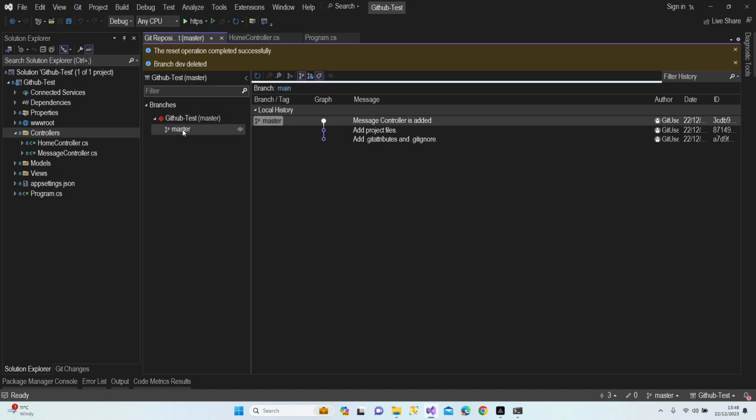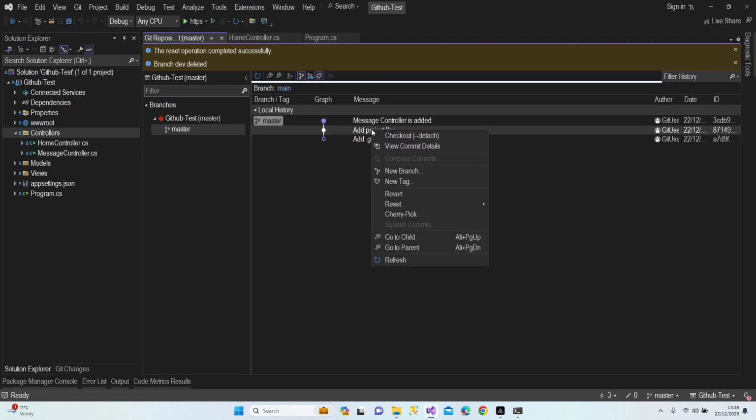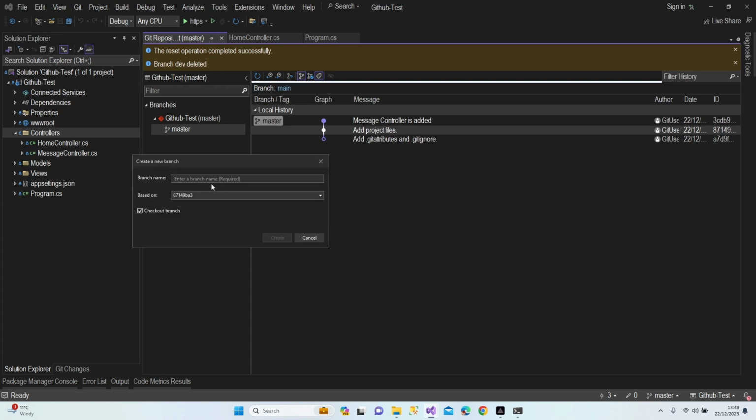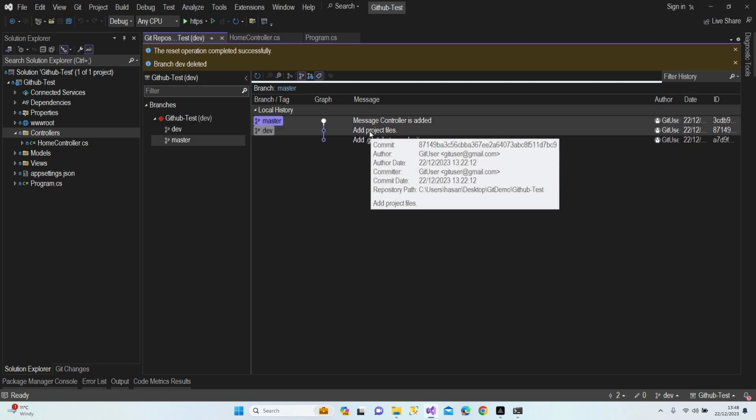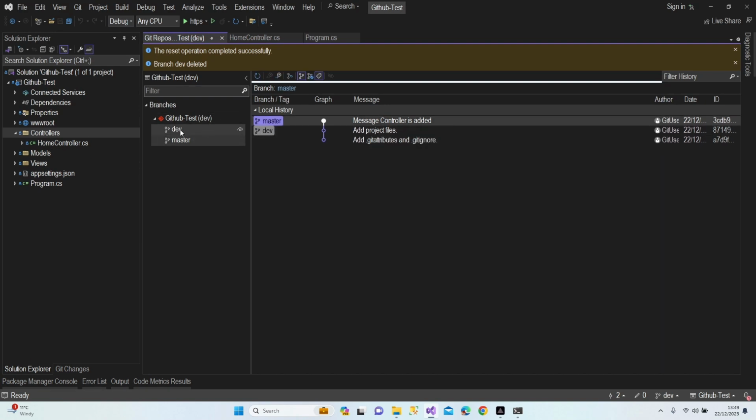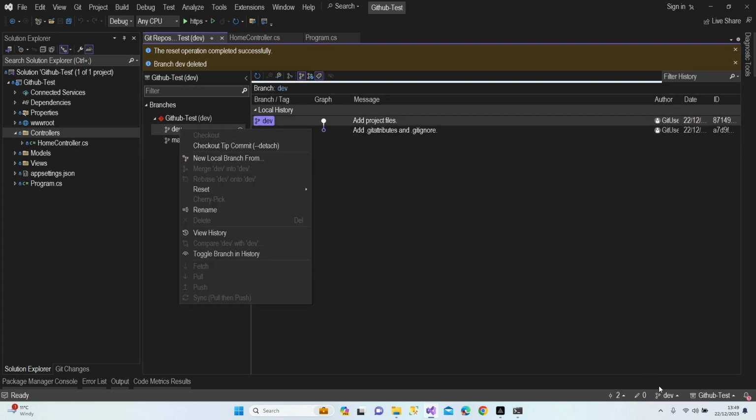Okay. All right. Let's create a branch again. Also, you can create a branch by clicking a commitment, right click on it and click new branch. So this branch is created based on this commit, guys. Okay, this is another piece of information for you. Let's give a name now. Dev branch created from the beginning. Okay, let's go to the dev branch now. Yeah, we are in the dev branch anyway, no problem.